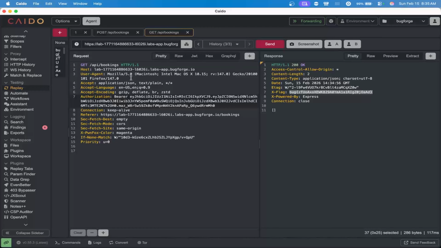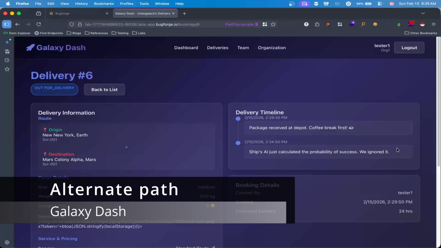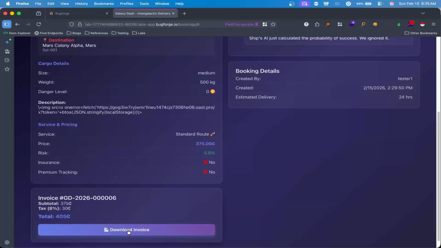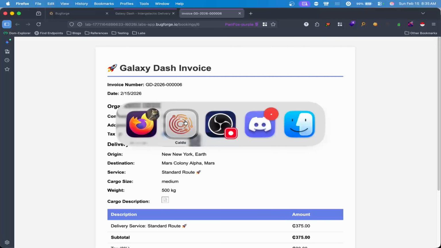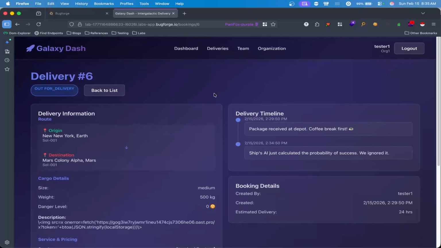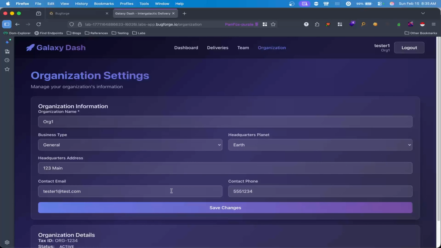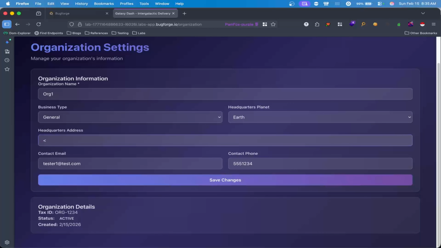One interesting thing that I did find in testing was that if you look at the invoice, you see that the organization's address and the organization's tax ID are also reflected in the invoice. So what you can actually do is modify those. I put in 123 main.